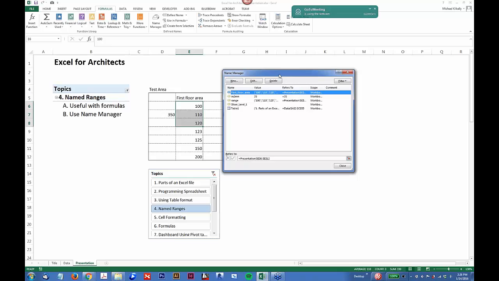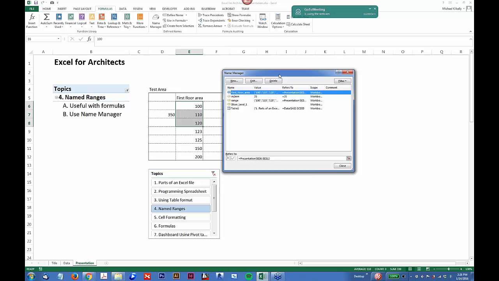Also, once you get into really complex or bigger spreadsheets, we go back to our programming spreadsheet example where you have lots of columns and you're doing different formatting based on the data. Named ranges give a little bit of sanity to it, and it makes it easier for that Excel file to change and adjust, so you're not worrying about exactly which row, which column. You can just deal with that named range.